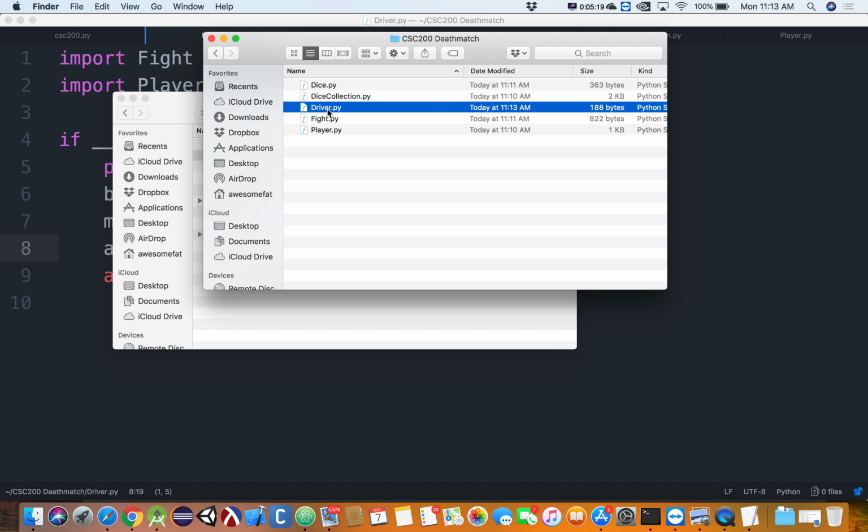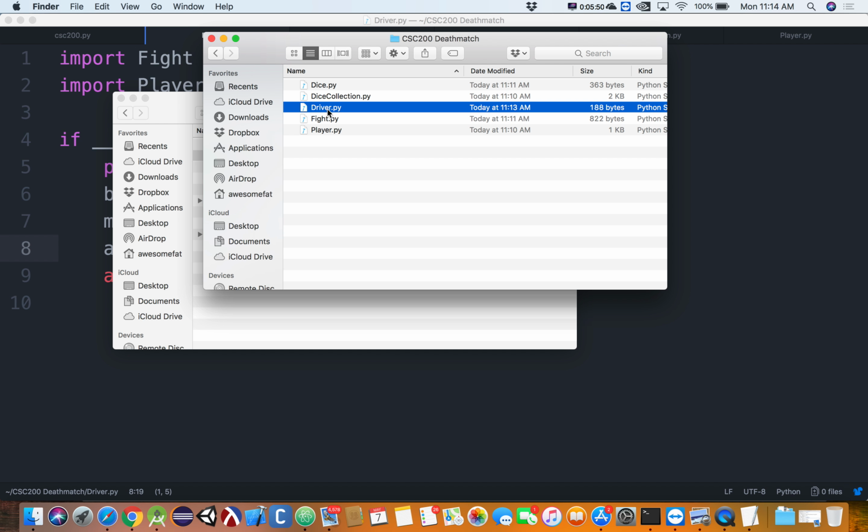The reason I named this thing driver is, when you think about your computer and you get a new graphics card or something like that, and you install the driver for that graphics card, what you're doing is installing the piece of software that drives that piece of hardware, that makes it go. I've named my file here driver. I didn't have to call it that, but I chose to because that's the file that's going to make my entire application go, because it's the file that has the main method inside of it.